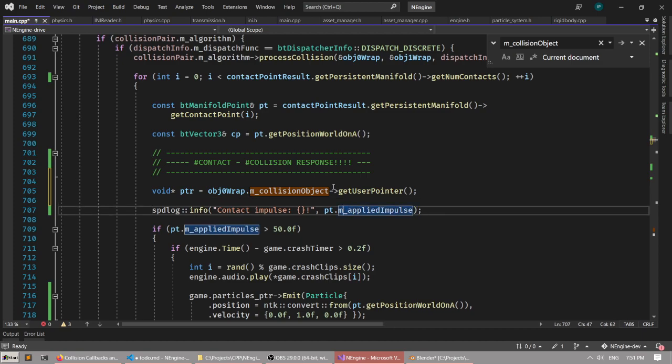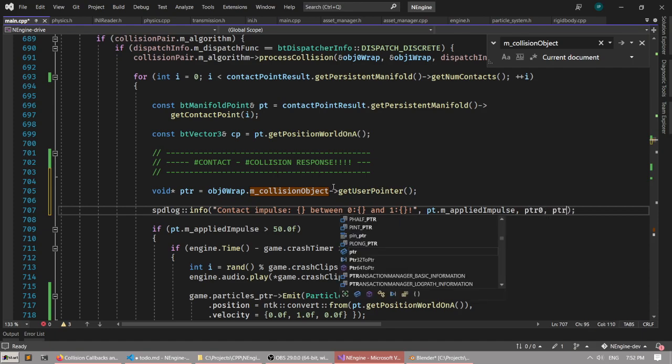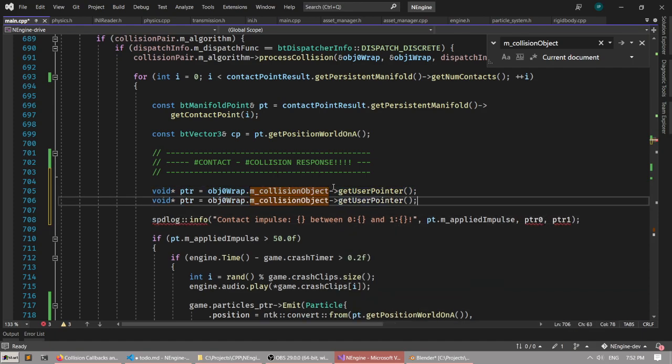And let's collect contact impulse between 0 and 1. So I don't know which is which. Is it always going to be the same sequence? So let's do a 0, 1, and 0, 1.